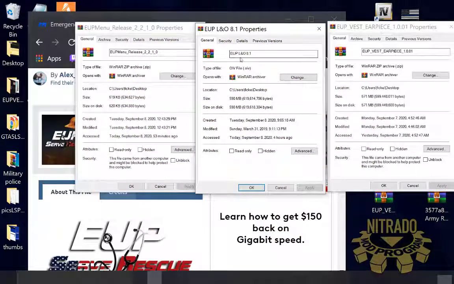Today we're going to be downloading the EUP Law&Order, the EUP Serve&Rescue, which I got in my browser, the EUP Menu release, and the Echo Union Paul Vest earpiece.